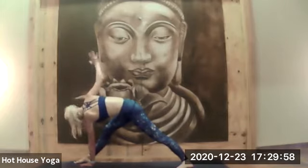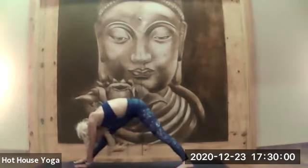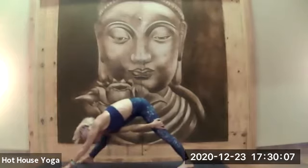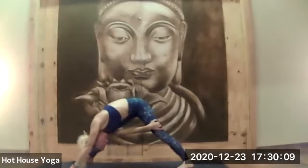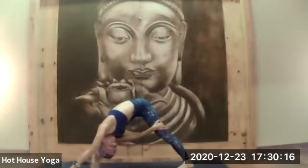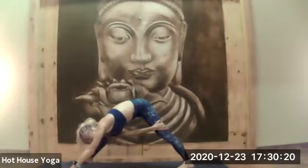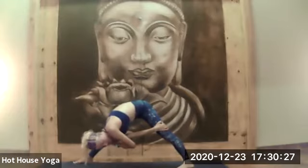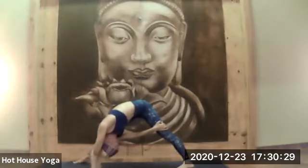Thread the right arm underneath the left, reach back for your back thigh bone. Walk your left hand all the way out in front of you. That's a great setup, Kate. Now, everybody take your left hand and place it on your right shoulder. So it's gonna go behind you. It's gonna go over your head and it's gonna, there you go, Kate, good.